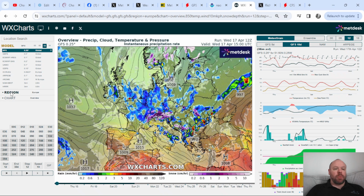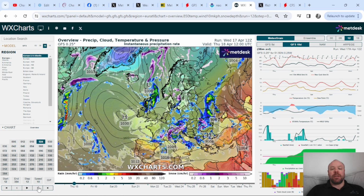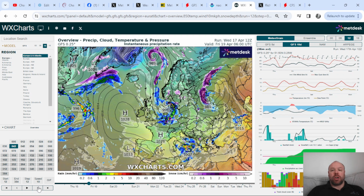This is off the GFS model, by the way, and you can see that we've got plenty of shower activity across, especially the bulk of England and Wales, parts of Ireland, as we progress through the second half of today. There's that area of high pressure across the Atlantic. That will eventually start to trundle its way towards the UK and Ireland as we progress towards the upcoming weekend here. Features running the eastern flank of that area of high pressure mean that we're going to continue to see showers, longer spells of rain into the day tomorrow, and then it's really as we go into the weekend that things should start to settle down.